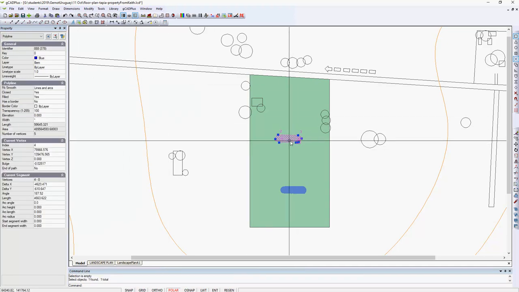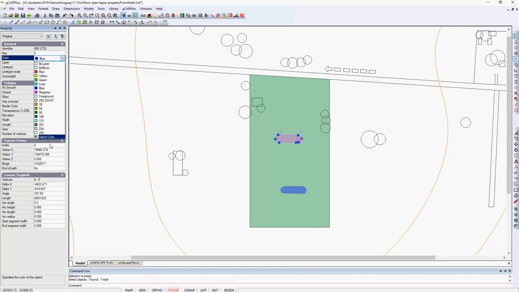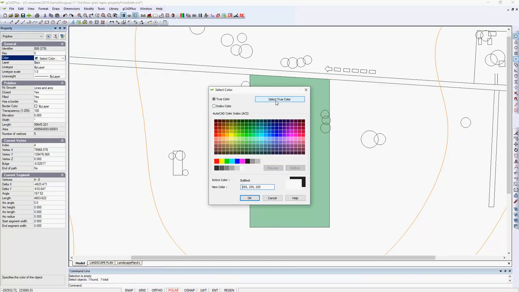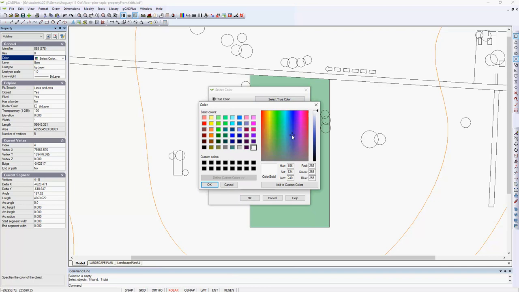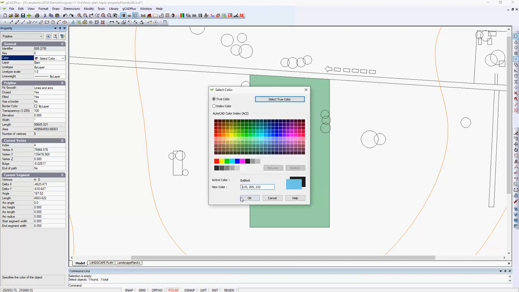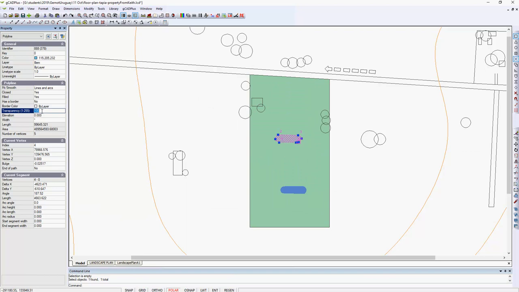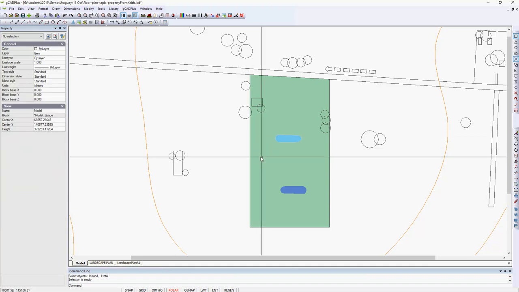So what I'm going to do is pick it and change the colour and use true colour. And I'll pick a blue that would work, bluer than that. So this colour similar to the water colour, and we'll go OK. And we'll make its transparency, in fact we'll give it no transparency by changing that to 255, and we might give it a border and make the border colour 254 to make it stand out a little more, and then I'll modify and match the properties of this one to that one.